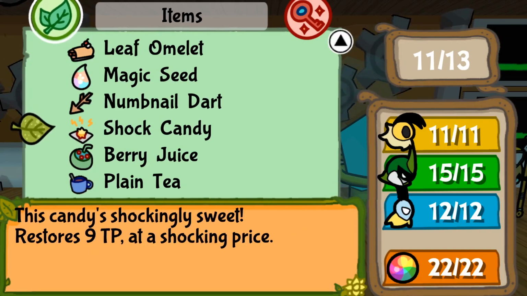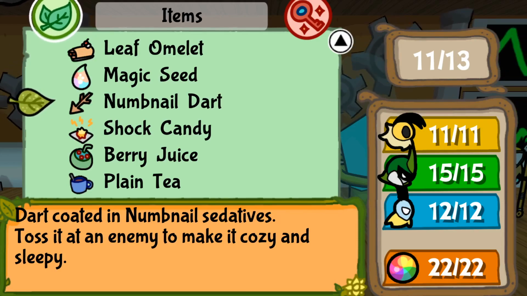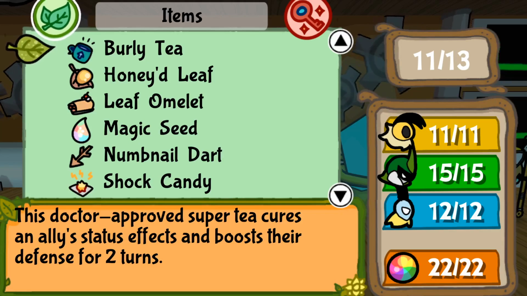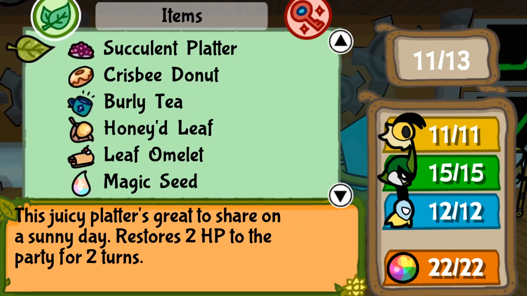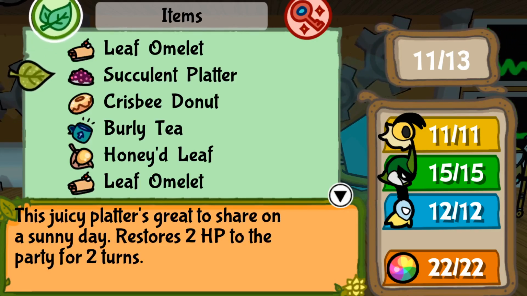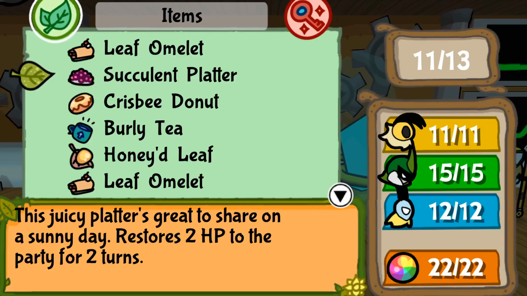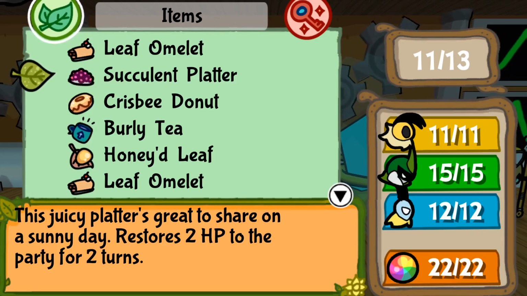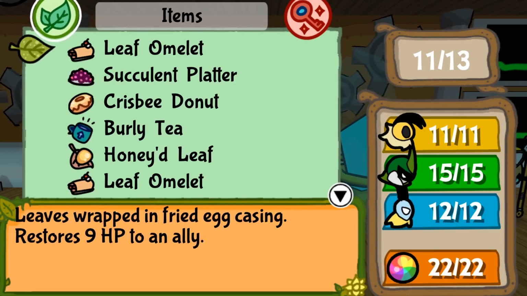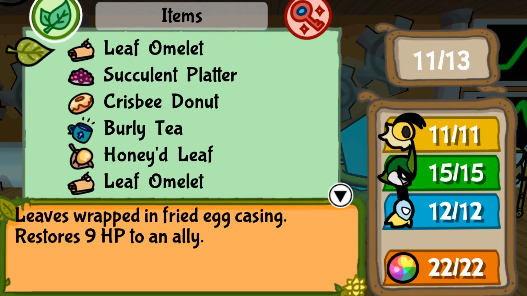Because I'm just kind of using whatever I happen to have on hand. Like, a numbnail dart. That doesn't really work. Maybe I could have put the back midge to sleep. But I couldn't do it to the front one because that would block Kabu from attacking the main targets. Don't think there's anything I can do to increase the frequency of freezing. I just have to get lucky on that, and have my items in reserve for when I don't get lucky.